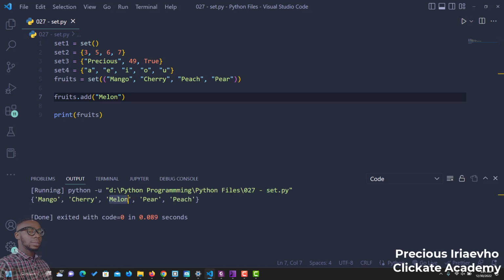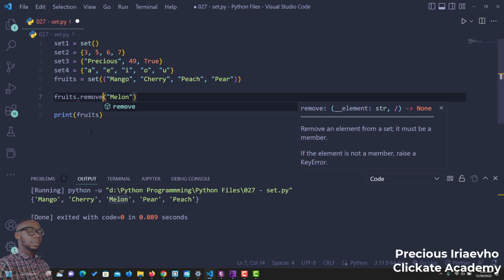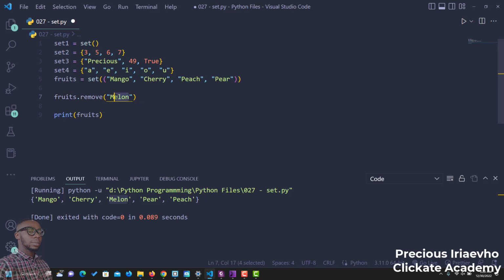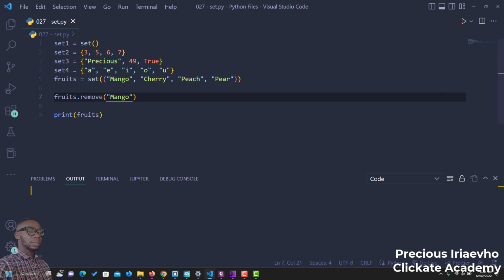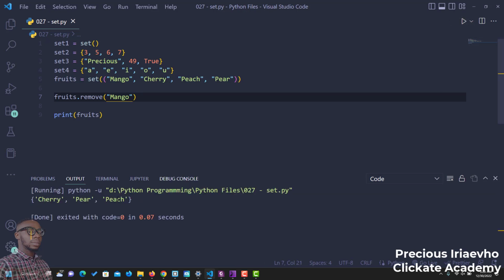So you see we have melon right there now. Melon has been added. Also, you can remove. So if we use the remove method, and let's remove mango. You can see we don't have mango anymore.